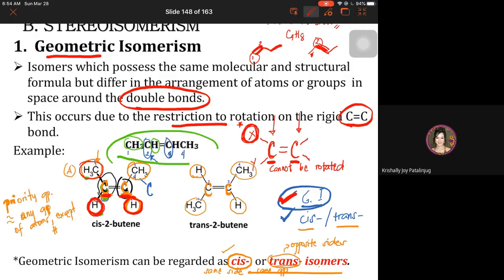Now, kapag ang isang double bond carbon, dalawa, let's say hydrogen din yung naka-attach dito, hydrogen din yung naka-attach dyan, that does not show cis-trans isomerism. It doesn't show geometric isomerism, kasi in this case, these are the same group of atoms attached to the double bond carbon. Yung criteria natin for geometric isomerism, sa double bond carbon, magkaiba yung directly attached na group of atoms. And for it to be regarded as cis-trans isomers, dapat on each double bond carbon, merong isa lang na hydrogen each.